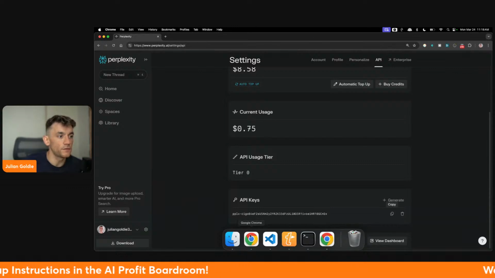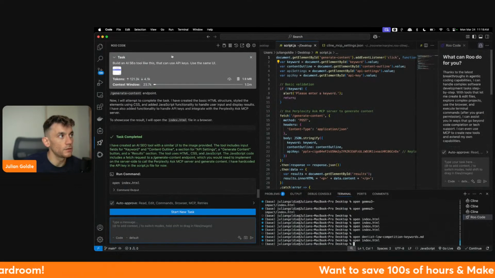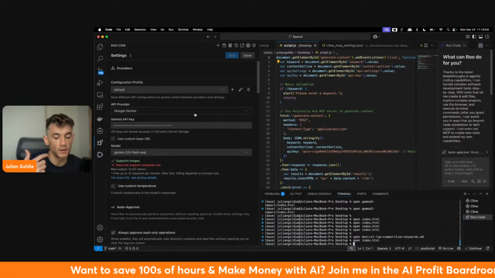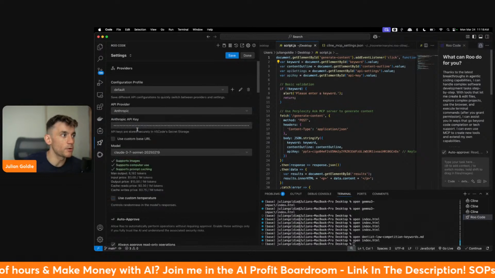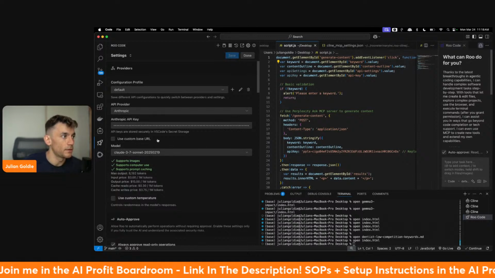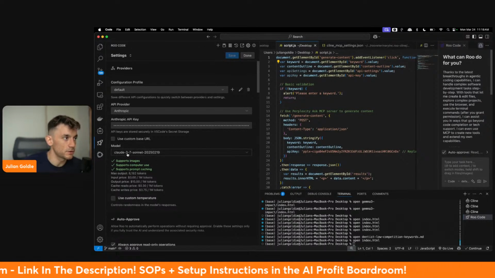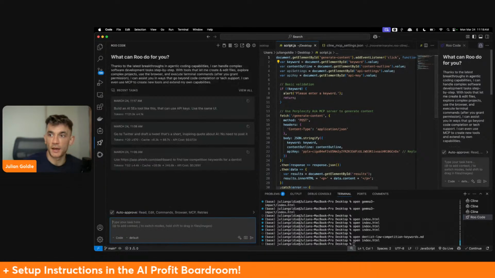All right. Now, if you want to, for example, use this as a free version, or if you want to use a similar level version of Manus, but inside Roo Code, then we can switch to Anthropic. And Anthropic is way more powerful, right? It does cost money to use, but it's super cheap as well. And then instead of using the free API key from Google, we can switch now and switch to Claude 3.7 Sonnet. And let's test this out now.